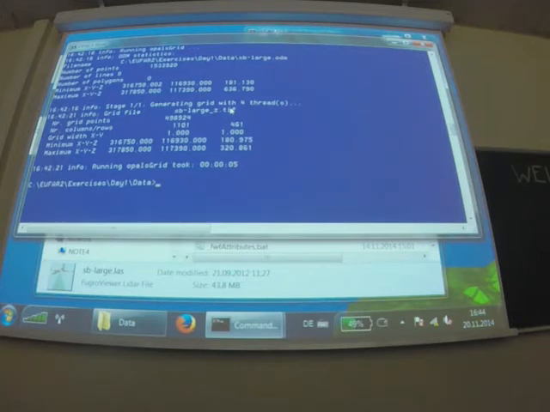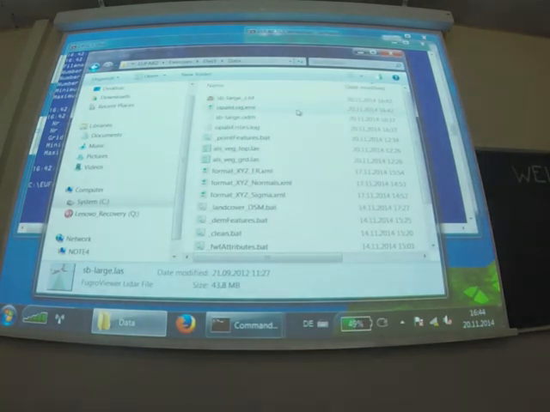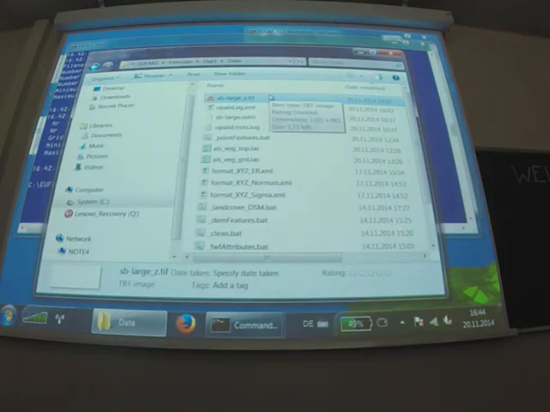Okay, so what did we produce now? Having a look again at the file folder shows you that we have produced a file called sb-large set.tif. So actually, TIFF, you already know what TIFF is. It's a raster file format. So we produced a raster out of the point cloud. And the attribute which we used was actually the elevation. We didn't specify it explicitly. And we would have had the chance to use any other attributes. So we would have been able to grid the intensity values, the amplitude values, simply by specifying OPALS grid minus attribute, whatever name of the attribute you want to be gridded. If you don't specify it, then the default is the elevation, right? So basically this gives us a DEM.